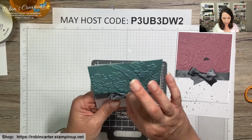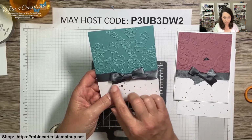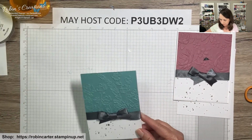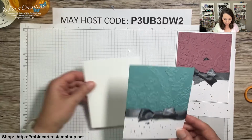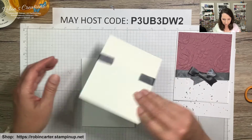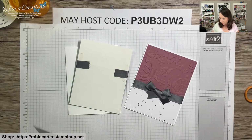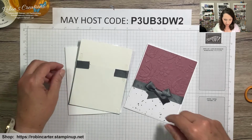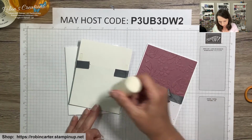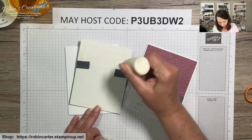Okay, if you don't want this to move up and down, you could put a glue dot back there or just put tape runner all across the seam. But I think this is going to work out fine. So I have my thick white card base, and we can put this on here. I like showing the options of the colors and the embossing folder, so you can do your favorite. Let me know which one you like. Do you like Moody Mauve? You can wait and see the finished one, I guess.